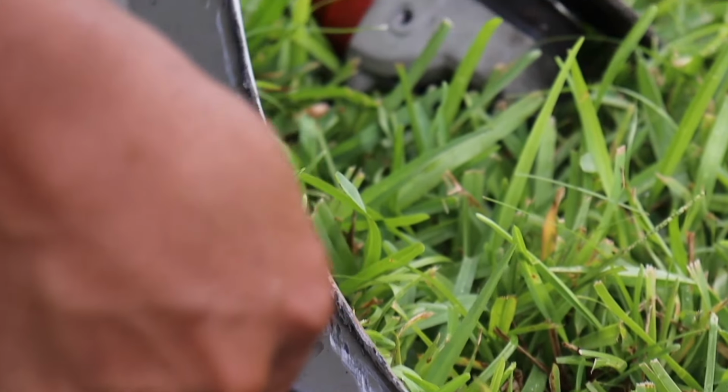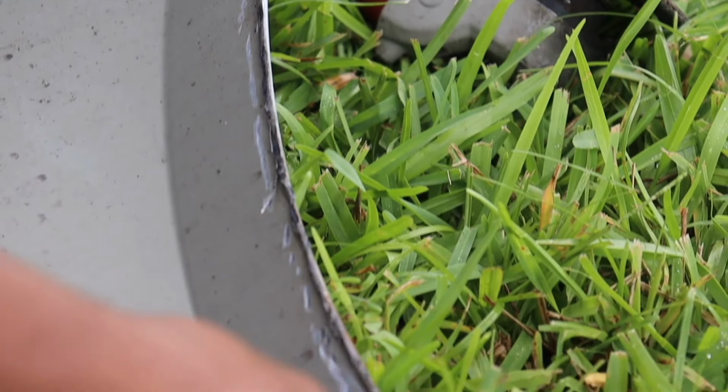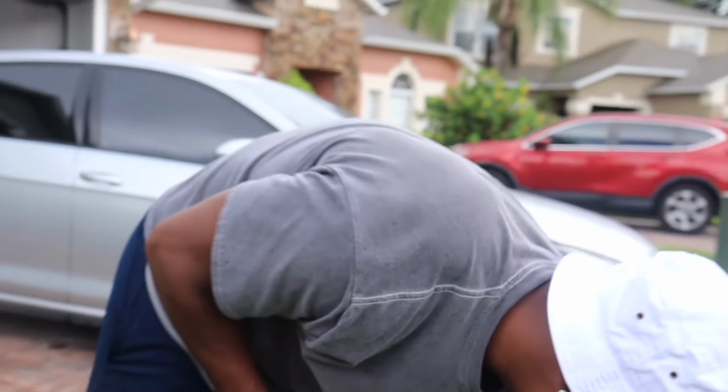Yeah, so this one's already pretty thin. It's like literally a little hair. I'm gonna go a little thinner, grind it all the way down so that it's completely flat, and then basically just go over it with some sandpaper so that it doesn't cut through my tire. My biggest advice, take your time, please. Don't wanna total your car in a month, like some people.